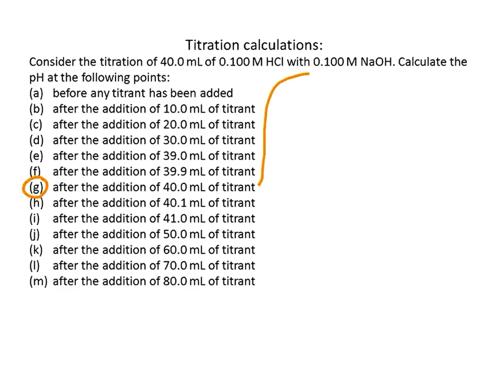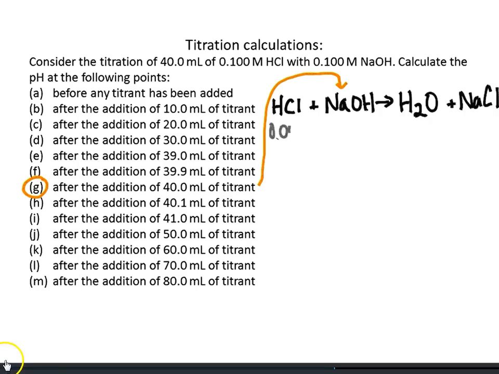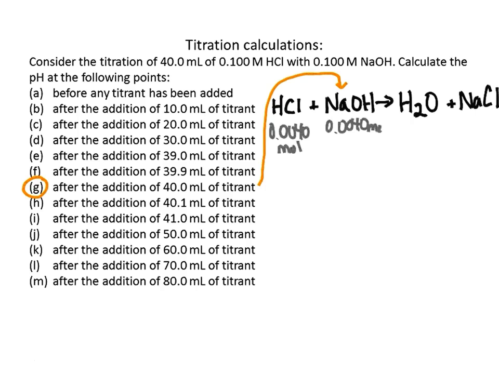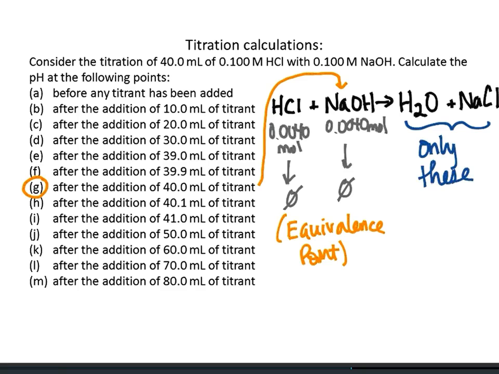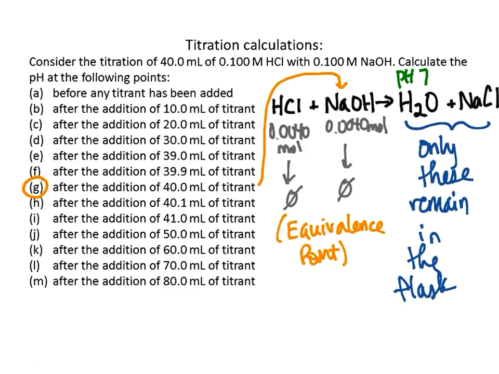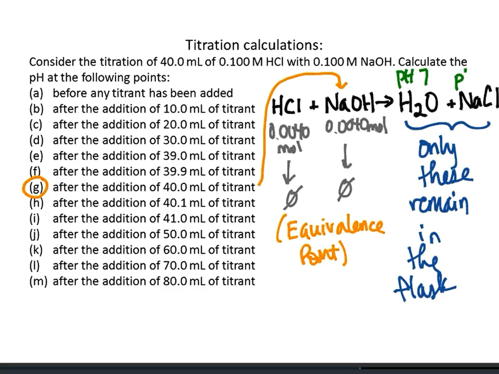Now, at the equivalence point, if we look at the reaction, let's see the moles at the equivalence point. We have 4 millimoles of analyte present originally. We have added 4 millimoles of sodium hydroxide titrant, which means they both go to 0. That is the definition of the equivalence point. Our products are the only thing left in the flask. They are both neutral: sodium chloride is a neutral salt, and water is neutral. They both have a pH of 7.